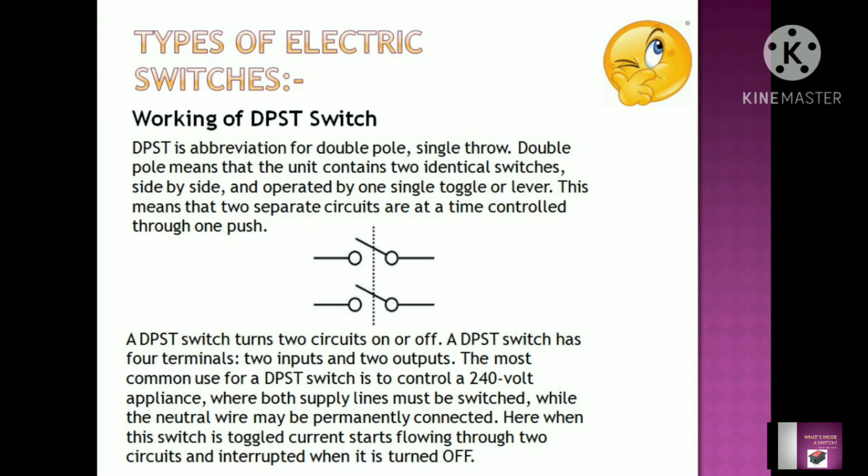Working of DPST switch. DPST is the abbreviation for double pole single throw. Double pole means that the unit contains two identical switches side by side and operated by one single toggle or lever. This means that two separate circuits are controlled at a time through one push. A DPST switch turns two circuits on or off. A DPST switch has four terminals, two inputs and two outputs. The most common use for a DPST switch is to control a 240 volt appliance, where both supply lines must be switched, while the neutral wire may be permanently connected. When this switch is toggled, current starts flowing through two circuits and is interrupted when it is turned off.